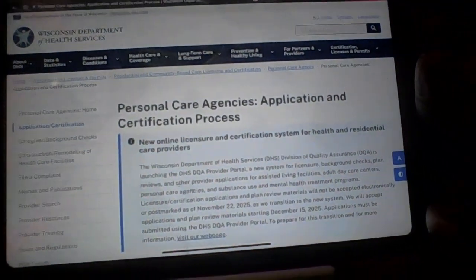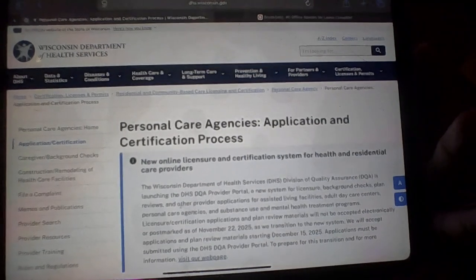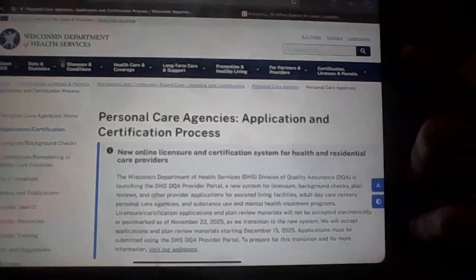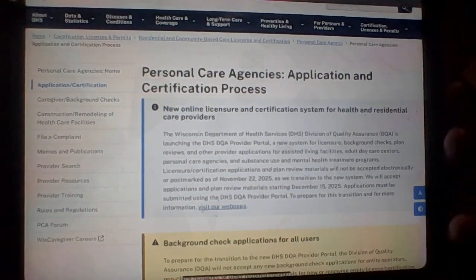Once that is all said and done, you'll head over to the DHS website here. And then you're just going to type in PCA, or go to the license care and registration tab to search that up to make sure you're looking for the right requirements. After that, you're just going to go to the application and process tab on the right hand side there, and basically just read up on everything that you're trying to find out, such as how to open, what you need to open, the required documents, the application process.